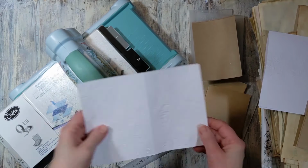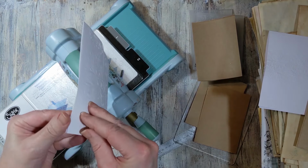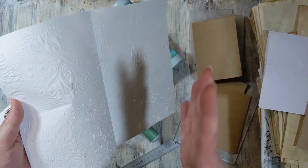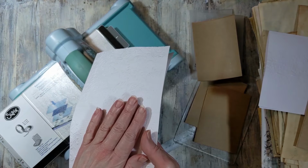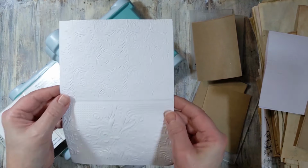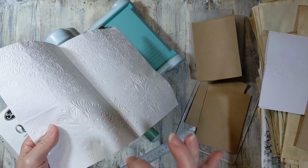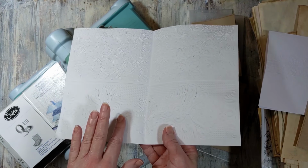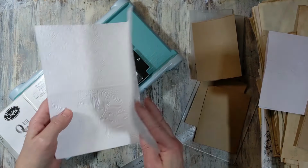Okay, so let's have a look at what we've done. Okay, so you will find that it does cut into it, but remember, this is a wallpaper experience, and with anything vintage and old, you are going to get that effect, aren't you? You're going to get an effect that looks damaged, that looks worn, that looks torn, that looks aged. So that's what you have to keep in mind. So don't worry if it does cut through. If you don't like that, then I just recommend you go for 100 GSM, because this is only 80 GSM, 100 GSM or 120 GSM, and then you'll get no cuts or damage to your papers.